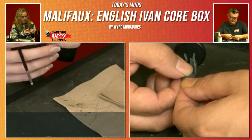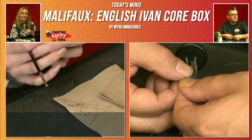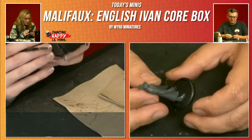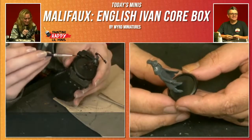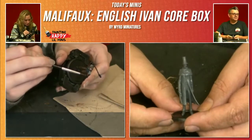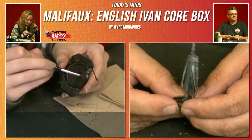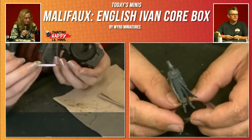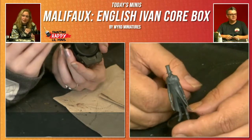This guy's ready to rock and roll. He's like running. Okay. And now I'm just holding his head on. I don't know if there's a way for me not to block a camera. So sorry. Okay, so there we go. He's got his hat on. I love the face on this guy. It's very H.P. Lovecraft inspired. Sure, the classic sort of caricature of Lovecraft. So this guy has like the weird rock hands. Yeah, he does. But yeah, so there we go. There's one of the Dwellers assembled.